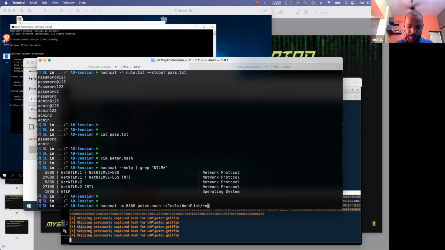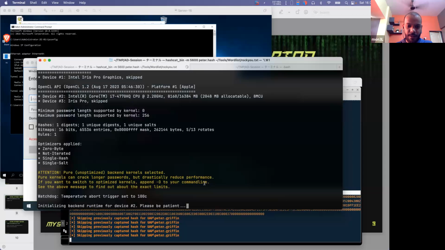And yeah, one more thing. In this rockyou.txt file, in this word list, I have made a couple of changes. Like I have added some passwords with special characters, with numerical characters, and many more things. So this is a little bit different from the one which we get on the internet. So let's go ahead and crack the hash, and it is gonna take a couple of minutes, or it may take a couple of hours also, depending upon whether my password is available in that word list or not.